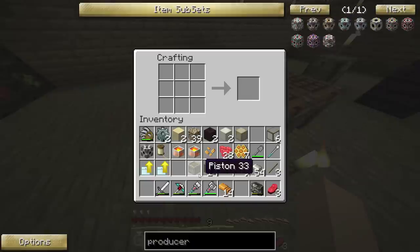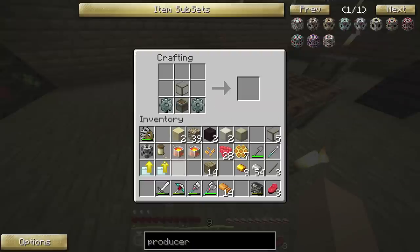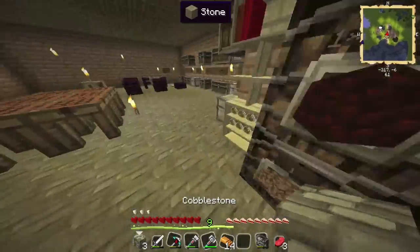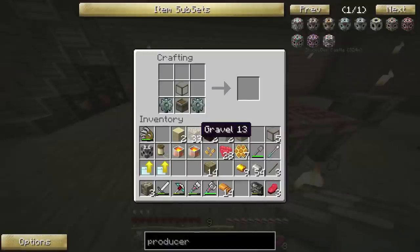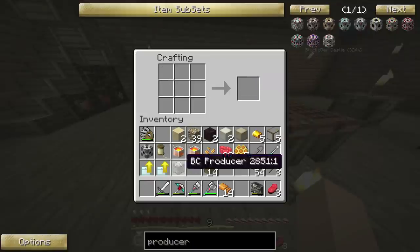So, yes, there's that, then that, then that. Then I think... where is it? Do we need any rubber or anything? I don't believe so. There we go. Stirling engine. Yay! BC consumer, and we actually want a BC producer, so we'll stick it back in.